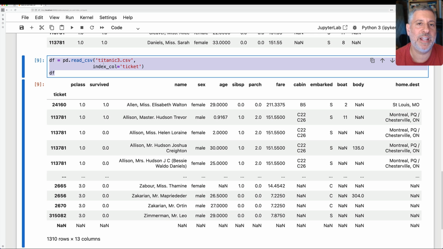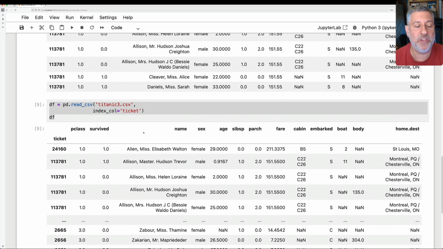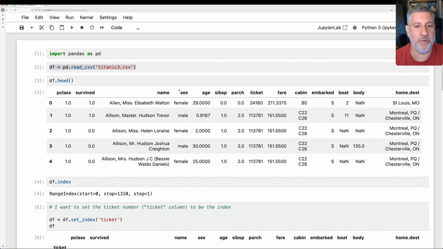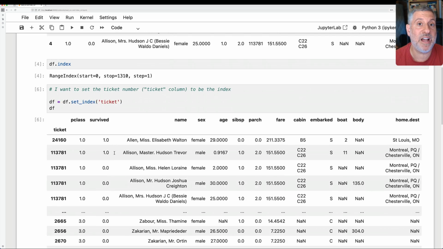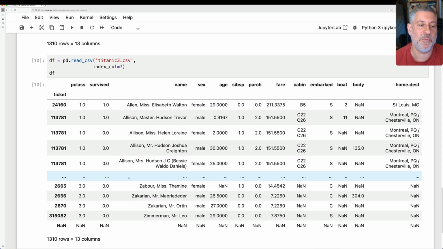I should add, if you're using a data frame that doesn't have any column names, or if just for whatever reason you want to do it that way, you don't have to use the name. Right? So if we go back here to where we had our original data frame, we will see that if we count starting at 0, 0, 1, 2, 3, 4, 5, 6, 7, the ticket is column index 7. So instead of saying index_col equals ticket, I can just say index_col equals 7. And look at that, it works exactly the same way. I normally don't like to use these numeric indexes into the columns. I just find it much easier to understand what's going on if I name the columns. But sometimes there are no names to be had, and sometimes it's just easier to give a number.